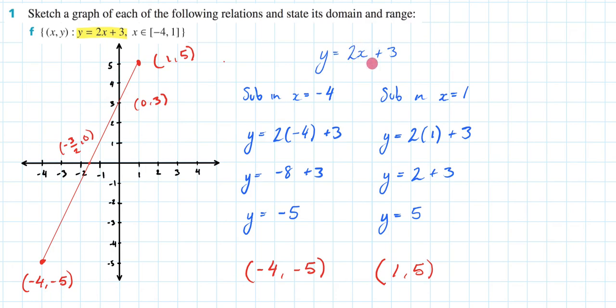And you can see that too. If I was to rearrange this and solve for x, I'm going to get (-3/2, 0) for my x-intercept. There you go, the plane is gone. I'm concentrating again. Alright, so now I haven't even answered the question yet, which is my domain and range.